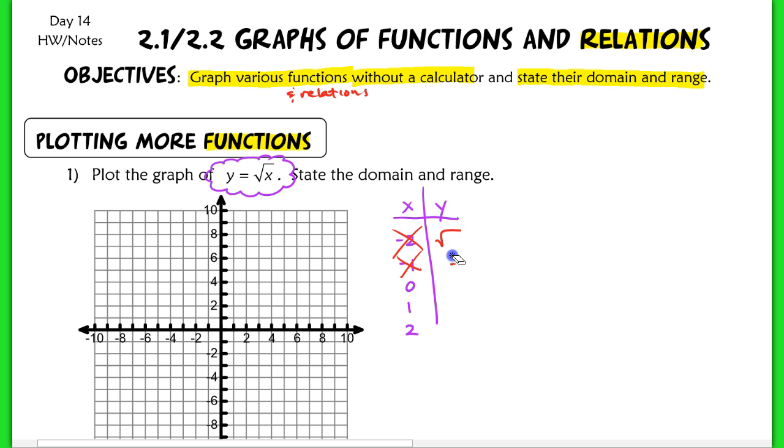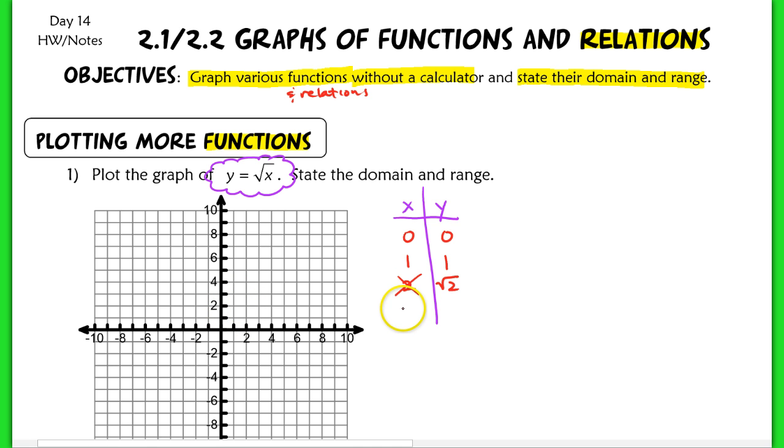So we have to skip that value and we have to start actually with 0. Okay, so we're going to start with 0, because we can take the square root of 0. The square root of 0 here is just 0. We can also take the square root of 1. That gives me a nice integer, 1. The problem is when I try to plug in 2, I end up with the square root of 2, which isn't so great to try to plot, right? If I try to come over here and approximate 2 comma the square root of 2, I know it's a little bit more than 1, but I don't know exactly where to put it, so it's kind of going to give me an inaccurate point. So I don't want to use values like that either.